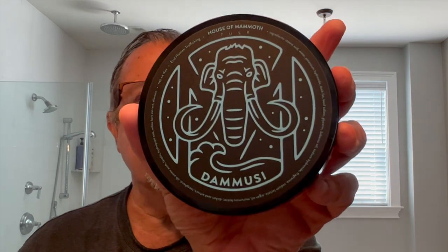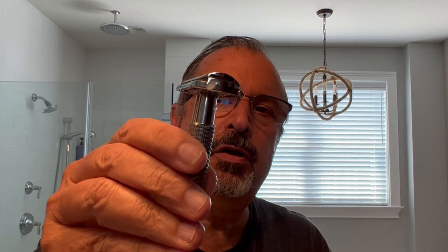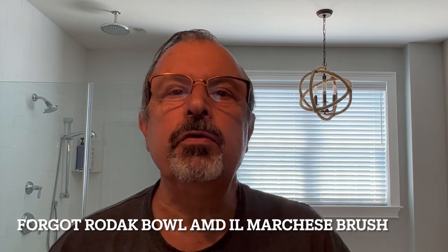Okay, a quick recap. Dammusi from House of Mammoth. Splash. Use the Rex Envoy razor loaded with a shark blade. We use some pre-shave oil from Subtle Arts and some Quinn's. It was a wonderful shave.